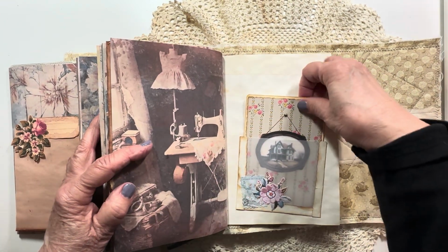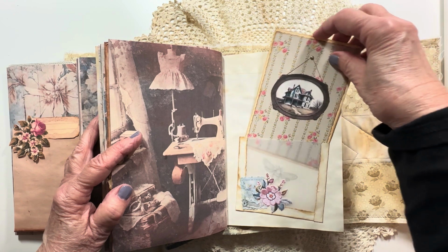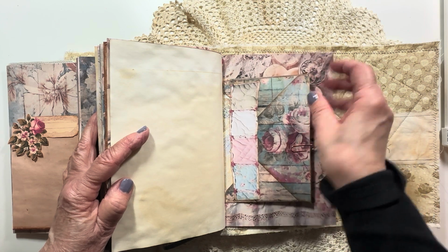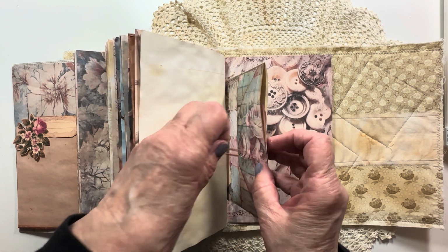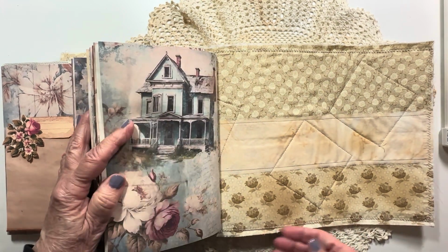And then I made, that's one of our vellum pockets here. And I made this cute little tag, journaling card I should say, here. And then this envelope here, I covered the opening and I slid it, and inside are a bunch of pieces that can be used to decorate further the tags or the journal. And that is the last page.